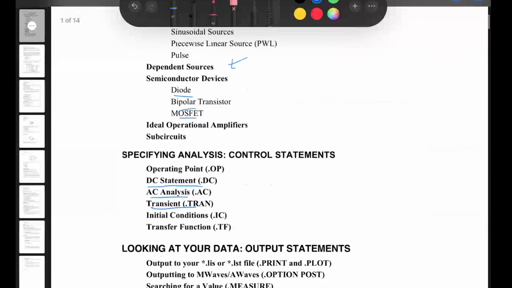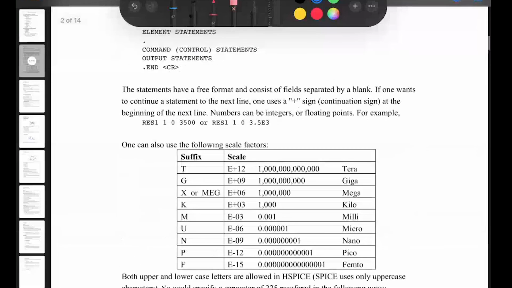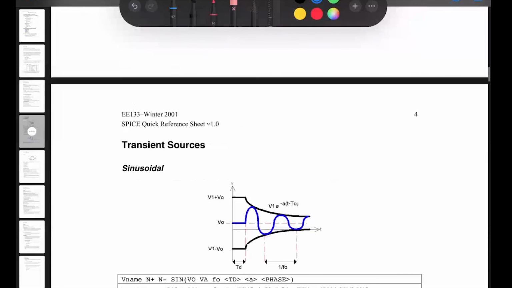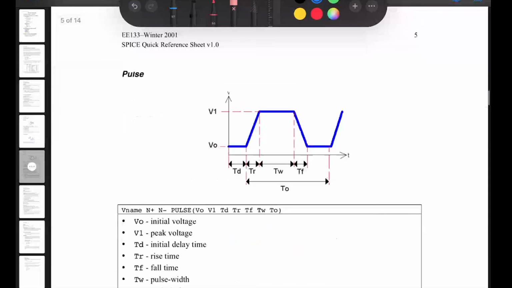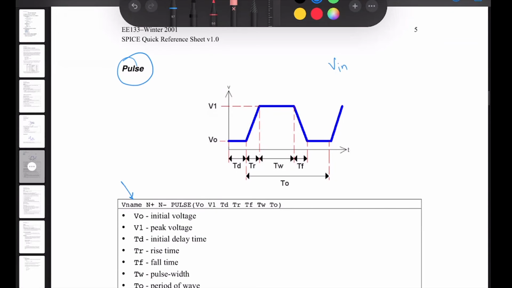Suppose you want to use the pulse. How will you use it? You simply search for pulse in this, and you will find it. This is one example of pulse. Suppose my B input is pulse. How will I write? I give the name pulse, and then the lower value V0, the starting value, say 0 volt, then V1, the upper value, say 5 volt, TD is the delay time, then TR, rise fall time, and TO is the total time period.